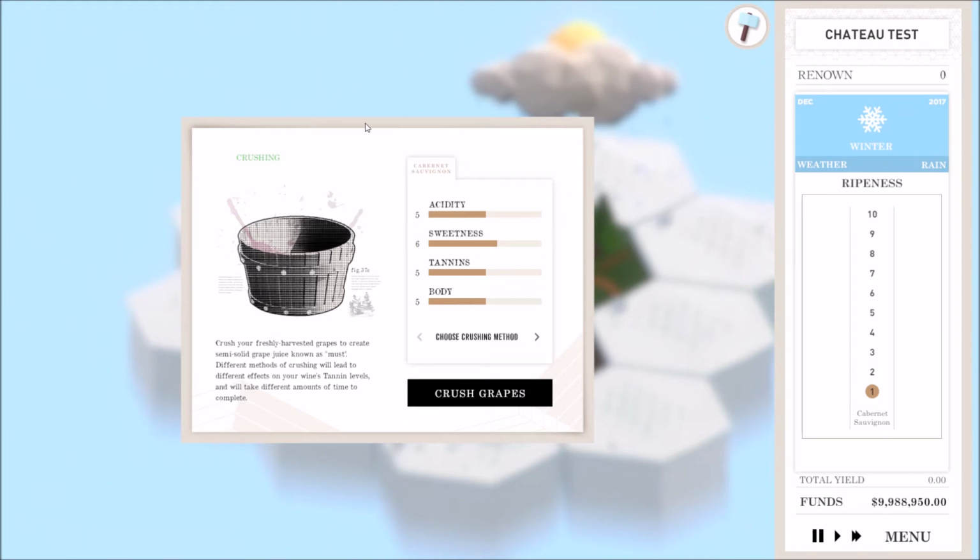When you do that, it brings up the crushing menu, and you will see your Cabernet Sauvignon's characteristics. And because I harvested at 6, which is actually pretty good, you'll notice that all my characteristics, acidity, sweetness, tannins, body, are pretty balanced. So it's important to note that most varietals usually make good wine when their characteristics are somewhere in the mid levels. But again, it depends on the varietal; it varies quite a lot. But this is a good starting point. These are good characteristics: 5 acidity, 6 sweetness, 5 tannins, 5 body.